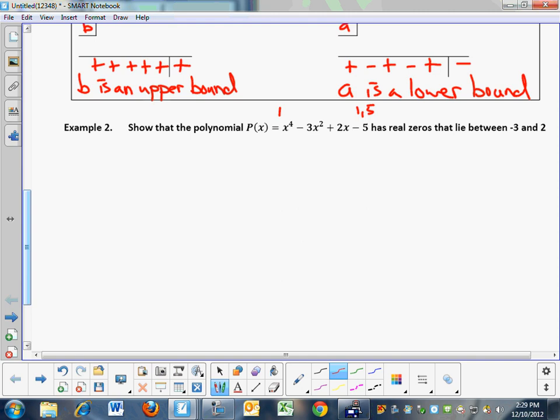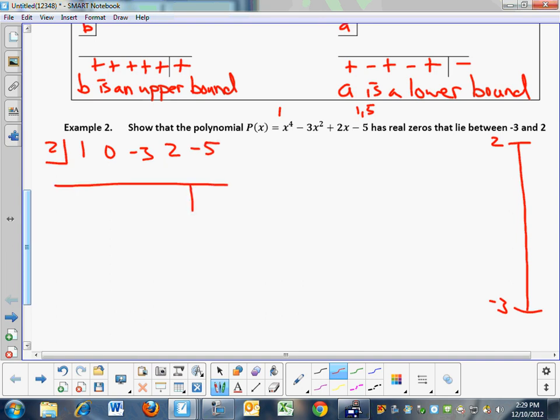And I know right now you're saying, well, why not just plug it in and save time? Again, instead of being to the 4th power, suppose it was to the 20th power. And suppose instead of 5, it was 192. All of a sudden, it becomes a lot more complicated, right? Well, we're going to show that all of the solutions lie between 2 and -3. All of them lie between here. And here's how I'm going to do it. I'm going to plug in 2 to synthetic division. I'll take that polynomial, I have 1, 0, -3, 2, and -5.